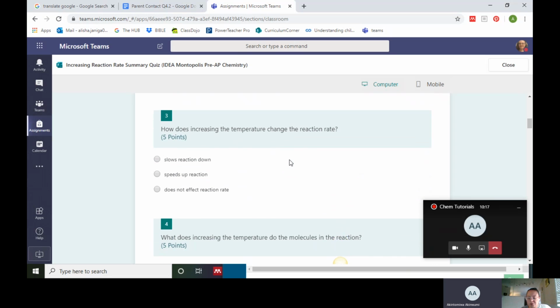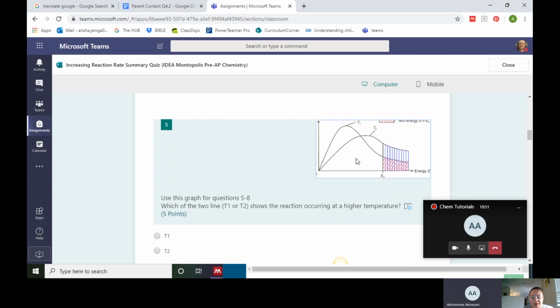We can talk about temperature. So when you heat something up, you have energy from your heat source going into the system. And so what's happening is that these particles are absorbing lots and lots of energy, so the particles have more energy to react. And so that's why when you heat something up, it reacts faster, because more particles have more energy to react. Does that part make sense? Yes.